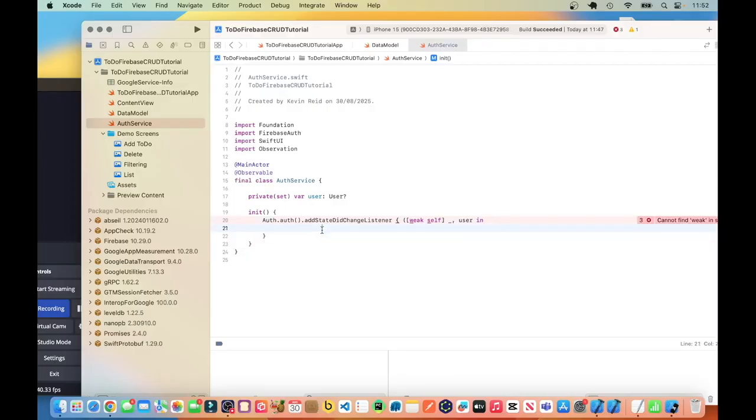I think that's right now. And then we set self.user to initialize the user object.